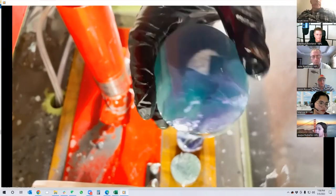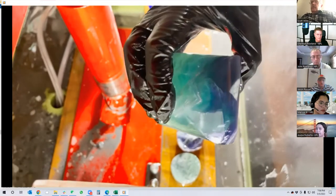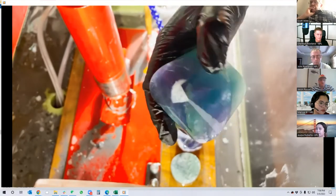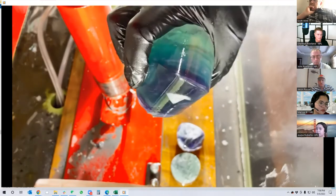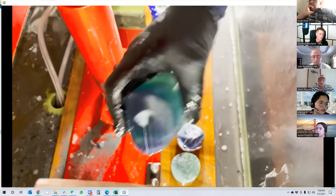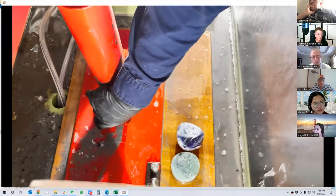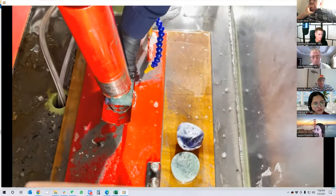Just a little bit of white, that's not too bad. Purple, just about came off. Not as much purple in there as I thought, but by the time we take these wings off, that's okay. Still a nice stone. So it's going for the second cross cut.